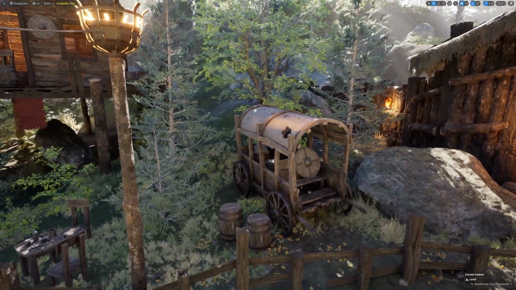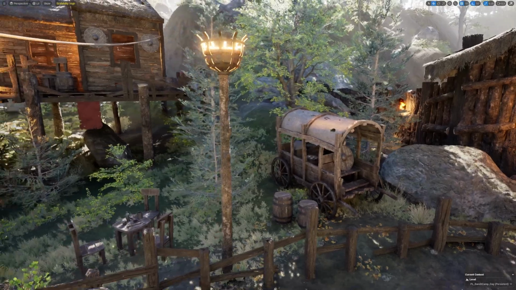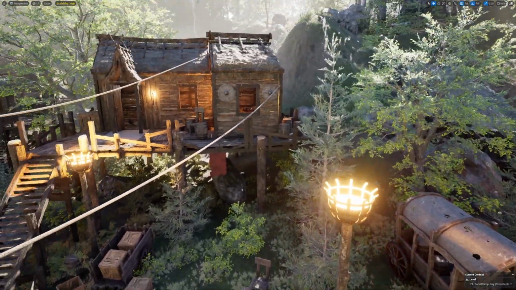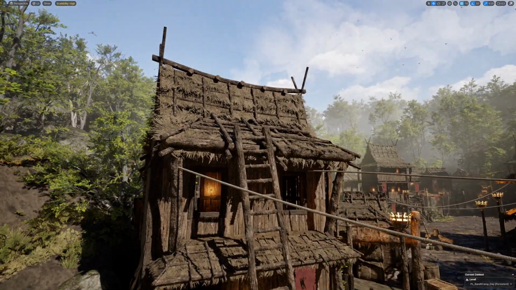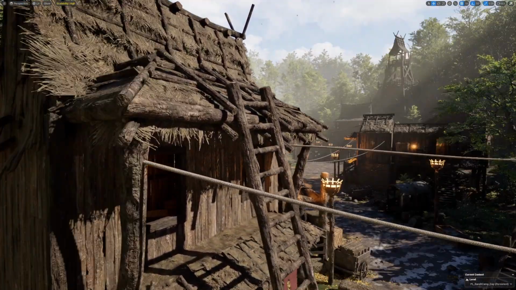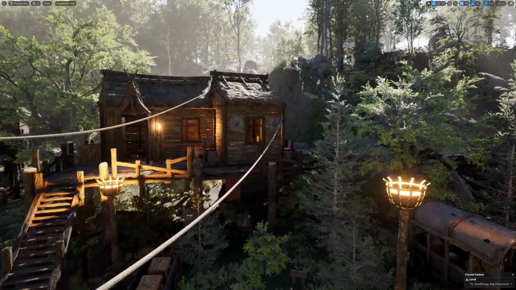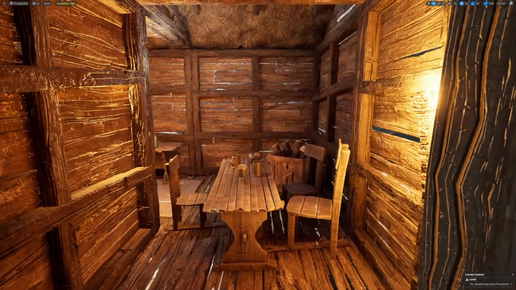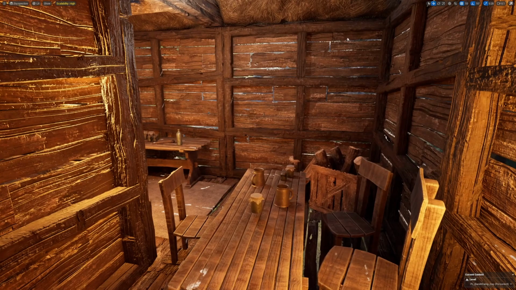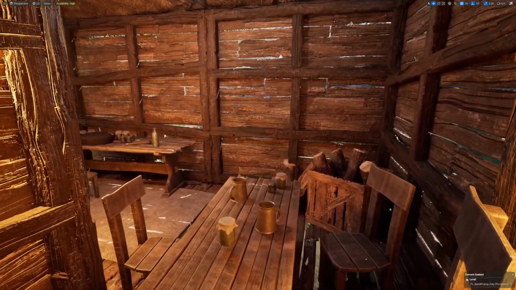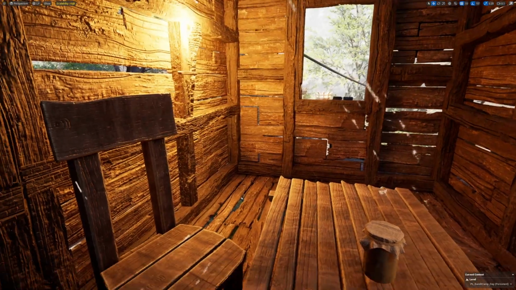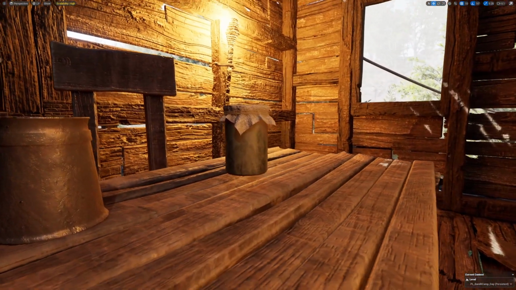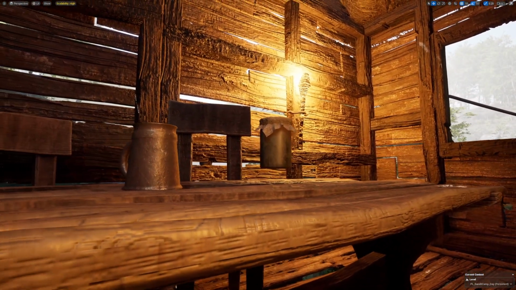A little broken down horse carriage with a shield on it. Very Skyrim vibe indeed. Extremely bright. Oh, my eyes. A couple of ropes going from one building to another. Let's see the inside. Oh, nice. Pretty well designed. A lot of beer cans or just beer and just a lot of stouts. Whoa, even a floating one. Wow, very high tech.